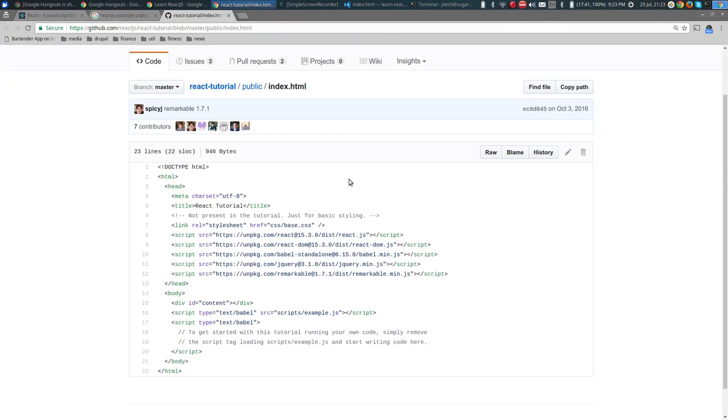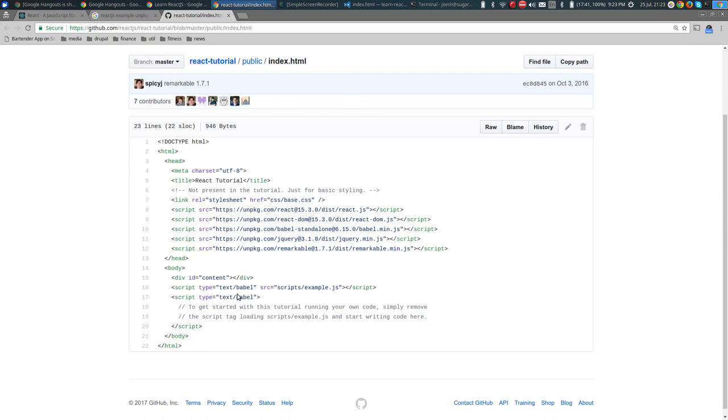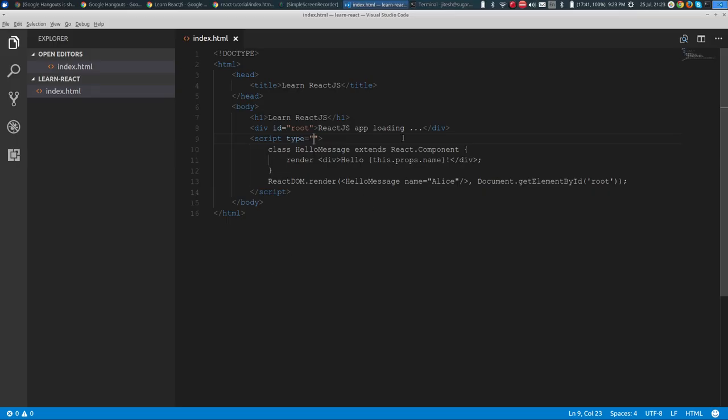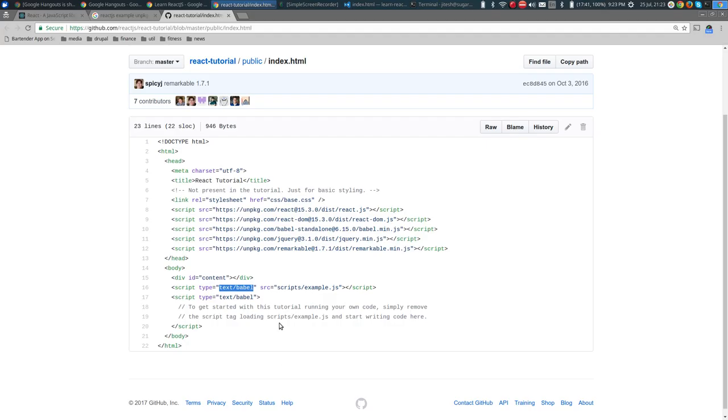React tutorial at master. So I have to say text/babel. Which means here, I cannot say JavaScript. Otherwise, it thinks that it's JavaScript. I have to tell it that this is Babel. Now, of course, text/babel will make no sense to anybody until we have a Babel compiler. So let's get the Babel compiler imported, and this is the Babel compiler. But then, of course, we need React itself. So this is React, this is React DOM, and Babel. These three things at a minimum we need. So let's get those three things.